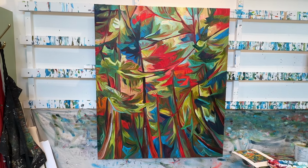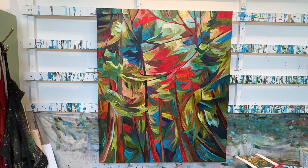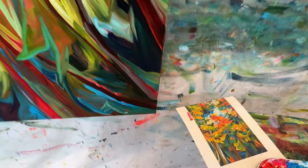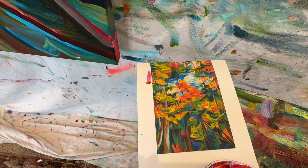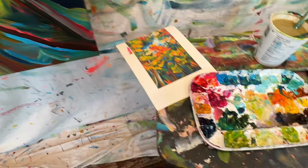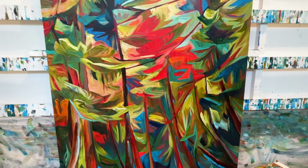So there you go. There is a color blocked piece. It's a commission that I'm redoing for the client. And there is the initial painting. They didn't want as much yellow, so I've taken out yellow, and they really like the blue. And there is my hot mess of a palette. Okay, I'm gonna show you something else, so stay with me.